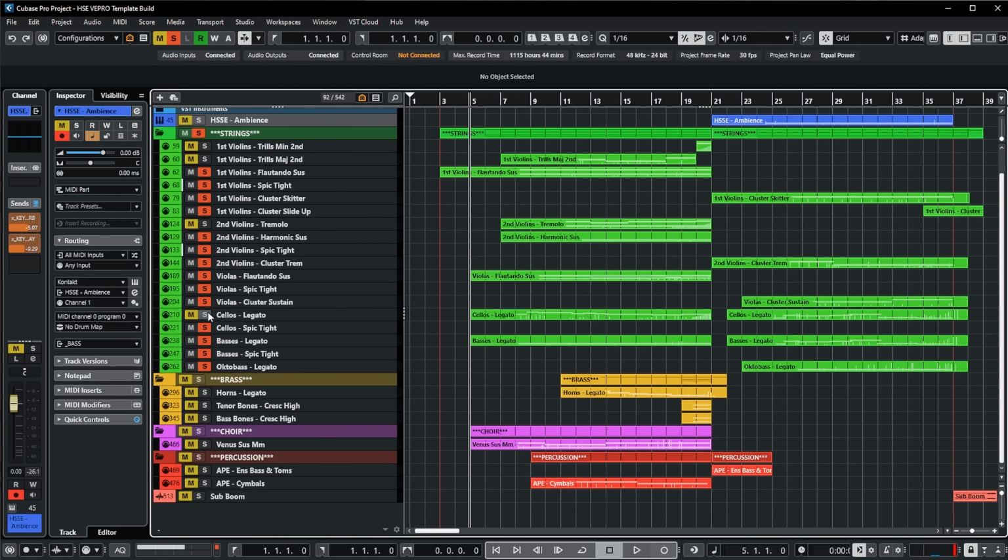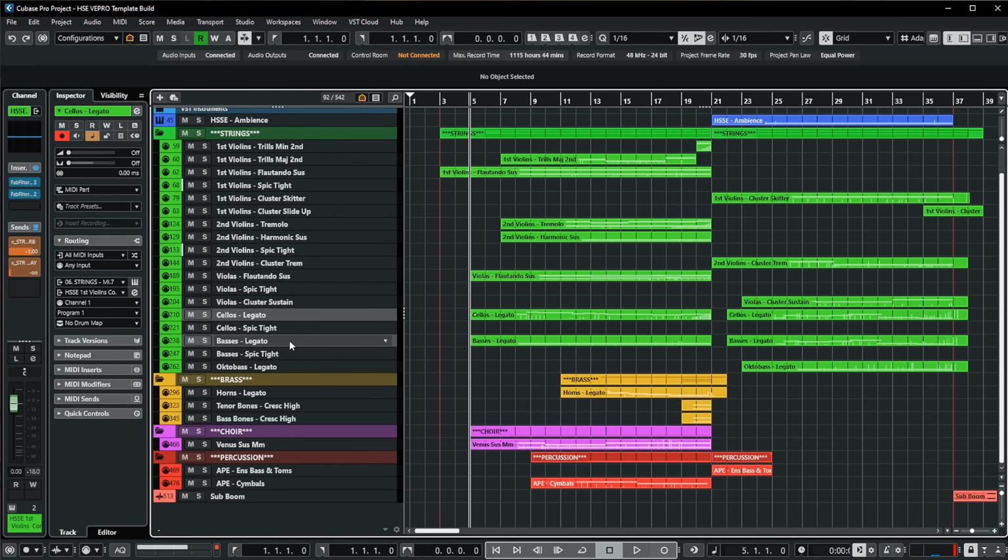And then with the low strings, I'm using some legatos. I have the cello legatos, and I really love the sound of these. They just have this nice warm sound to them. And I also have these with the basses a little bit later. One of the things I did was I used some MIDI modifiers in here to make it so the basses play an octave lower than the cellos. So I can automatically have that really low, ominous sound, because normally most of the time when people are layering cellos and basses together, the basses are always an octave lower than the cellos.